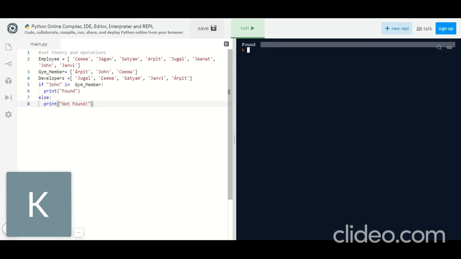And if I am finding here Janvi, then the result is not found, as Janvi is not an element of gym members. She is an element of employees and developers. If I use in developer, Janvi is found.